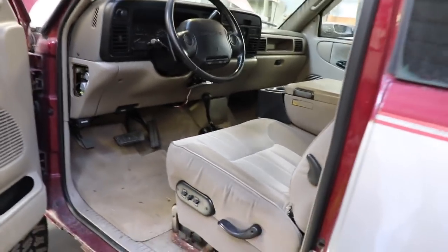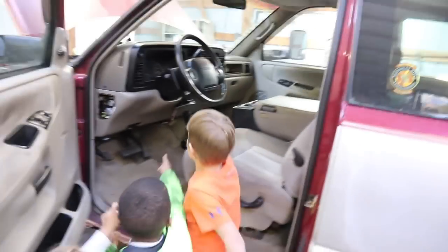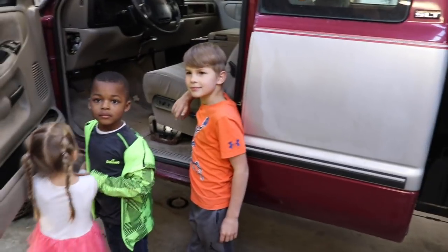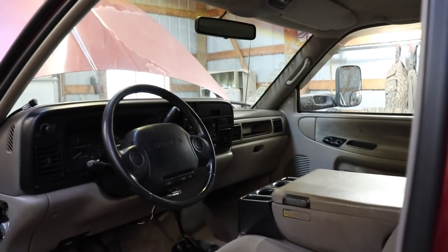Now, where is the four-wheel drive shifter? Oh, right there! Well, you guys are actually really good. By the way, did I tell you guys where that was? No. Okay, I'm seriously asking them the random stuff. Hey, where is the speedometer?